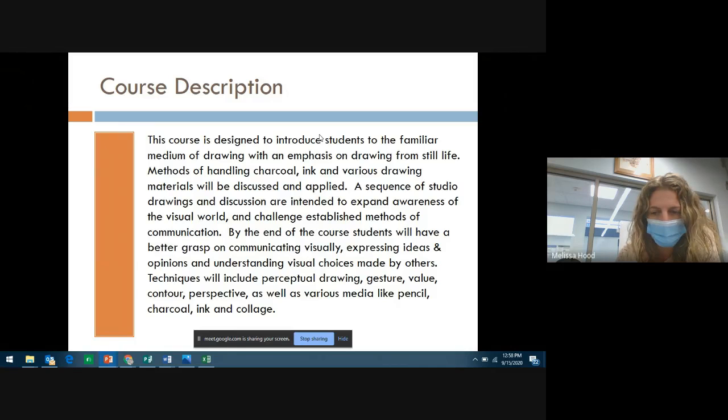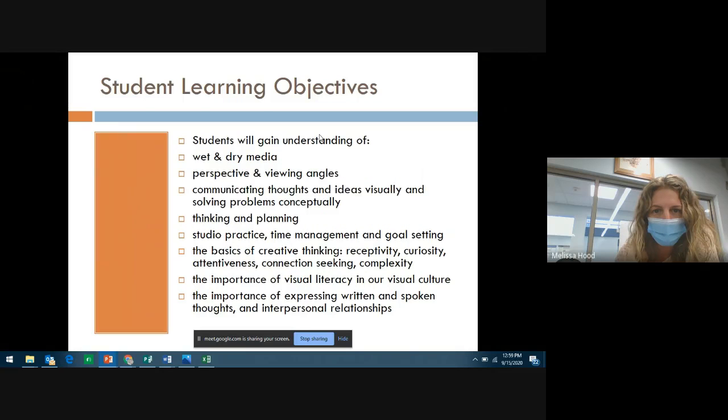Students will be exposed to a variety of mediums. They're going to experiment with pencil, charcoal, pastel, pen and ink, a little bit of collage. We've done all sorts of things with different mediums and with different types of papers and surfaces. We're going to start out in this class drawing with perspective. So we're going to be looking at a lot of architecture. Students will be doing up to 3-point perspective, and I'm sure they will impress you with those skills.